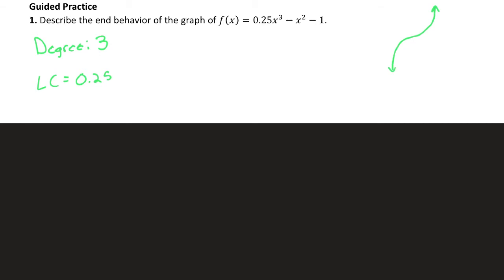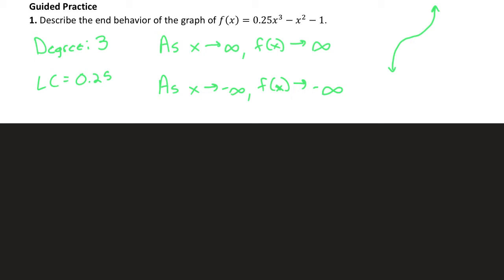So if we look at that function, as x goes to positive infinity, meaning as x goes to the right, think about our outputs, our y values. Are our y values going up or are they going down? In this case, they are going up. As x goes to the right, y values go up to infinity. As our x values go to negative infinity, meaning as we go to the left, what is happening to our y values? Well, our y values are going down, meaning they are going towards negative infinity.